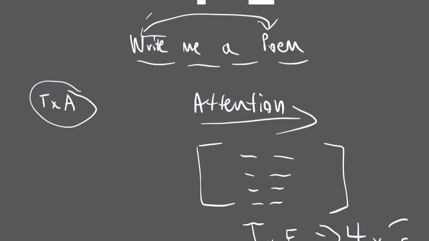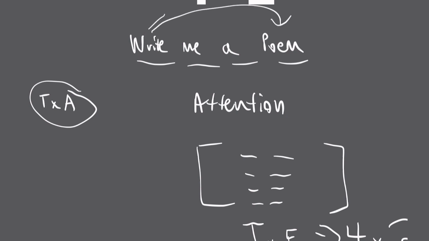And we want to let them match up with each other until the tokens that are actually relevant to each other have paired up, right? Because every token has some kind of relationship within it. The relationship between write and poem is that poem is what needs to be written. The relationship between me and write, well, if you remember from grammar, again, not super important, me is kind of like the indirect object here. The poem is being written for me.